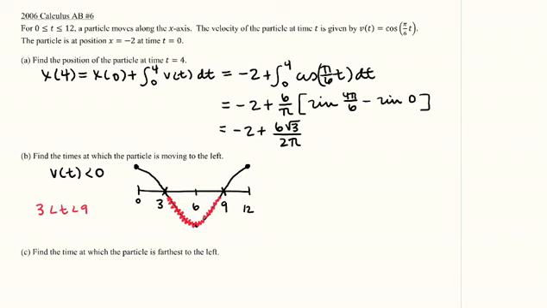And then finding the time at which the particle is farthest to the left, we would need to find the absolute minimum. Now, I believe that's going to be 9, right? Because I see that here we're moving to the right, moving to the right, moving to the right, and then we're doing a lot of moving to the left, and then we turn around and start moving to the right. So I would think t equals 9. But I would recommend using the closed interval test for that. In the interest of time, we could just kind of move on.